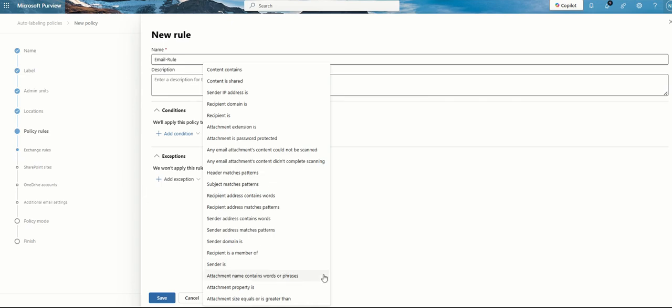Then attachment name contains words or phrases, attachment property is, or attachment size equals or is greater than.